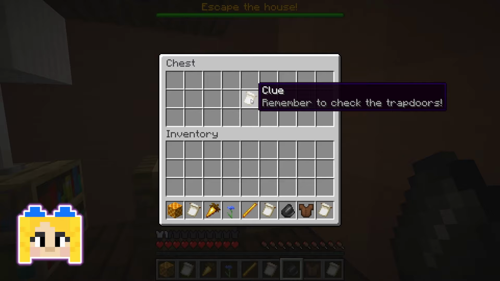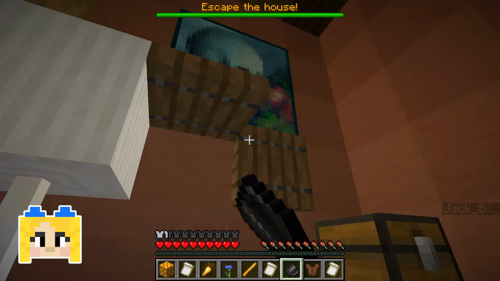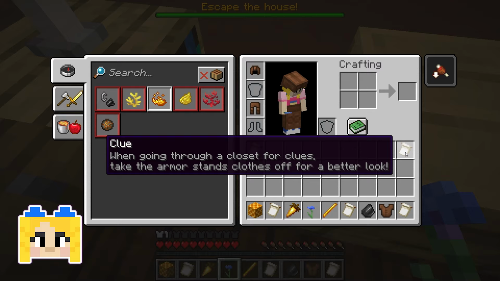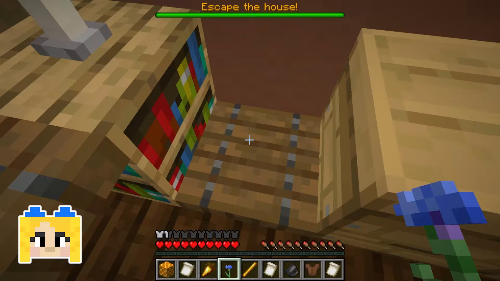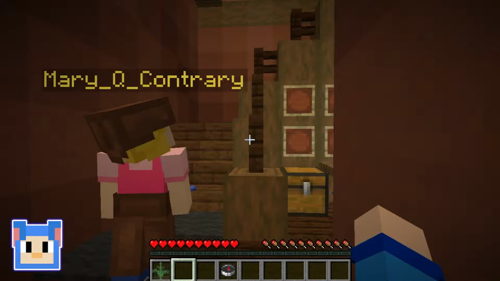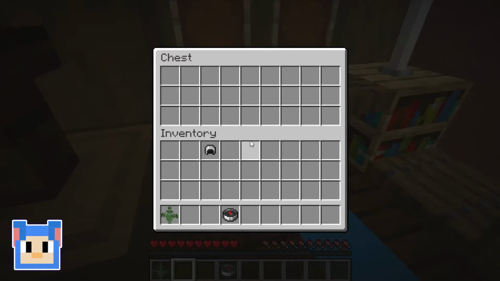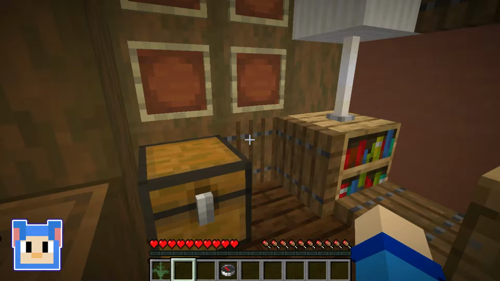Remember to check the trapdoors. Oh, we have to check every trapdoor now. I mean, I think I've been doing that. I don't know about you guys. Oh, yeah. I am not. Oh, I got another clue. If you guys find any leather armor pieces, send them my way. When going through the closet for clues, take the armor stand's clothes off for a better look. Wait, Mary, why do you have leather pants on? Because I already took the clothes off on that one. Well, never mind. I thought I figured something out. No, I didn't.